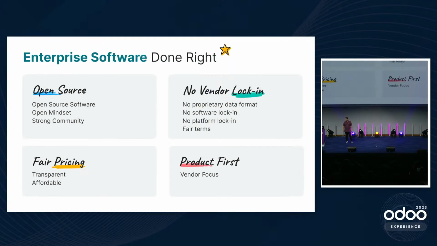All right, so we have seen what we do and why. Now, how do we do it? And I think this is very important too. We do it by being open source. We are open source, of course, in the software with our license. But also in our mindset, we collaborate with the community, we work on GitHub, we are transparent.